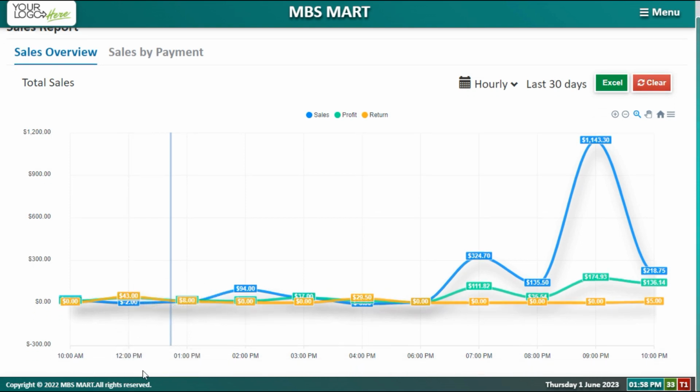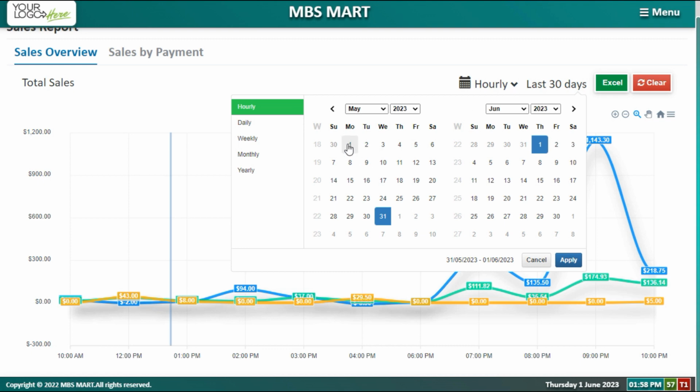hour, like 10, 12 and 1 p.m. and 2 p.m. So each hour by 2 hours time, so you can see what is the volume and also the sales and profit. So it helps to plan your resource at what time is the peak, so accordingly we can plan our resource.